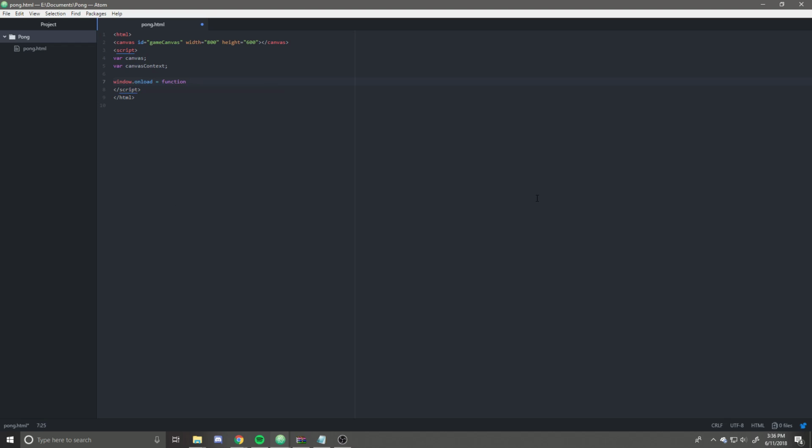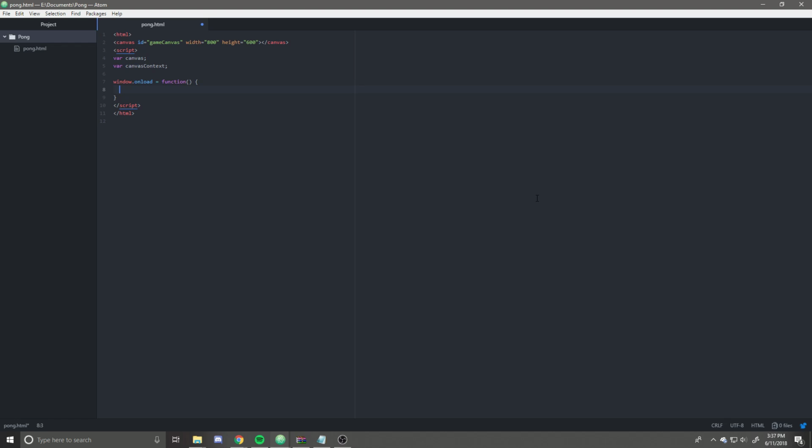So the window onload event requires a function, and we've already gone over how to make a function, but this is a different way to make a function, because the window onload event wants a function inside it, because it's asking, okay, what do I do? So you give it a function, and you create this function by writing function and putting the parentheses, because the parentheses are always needed for functions, and you follow it with the curly braces.